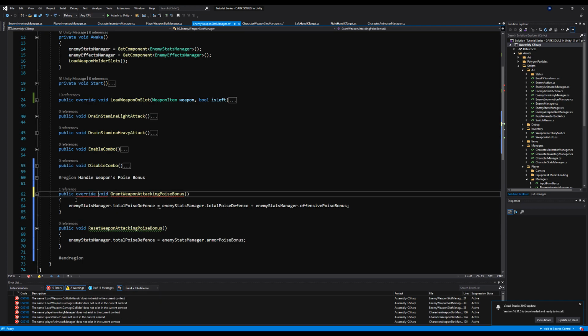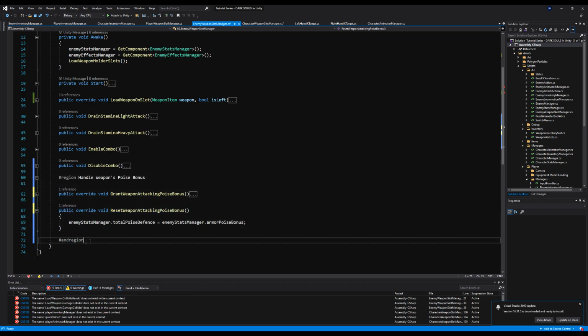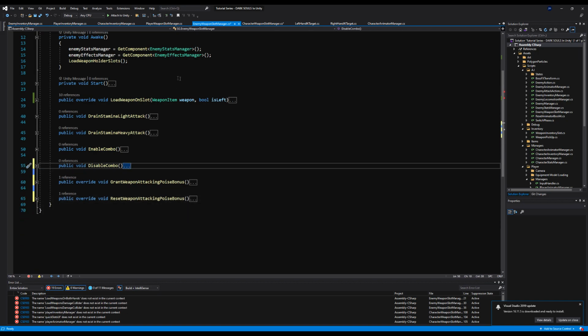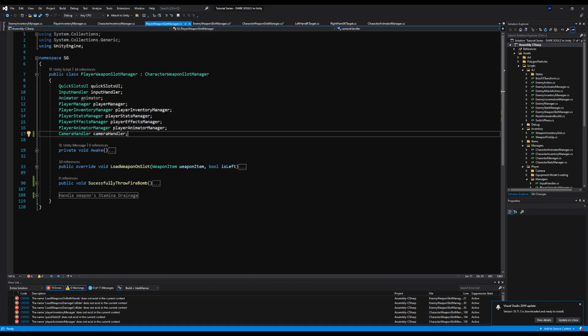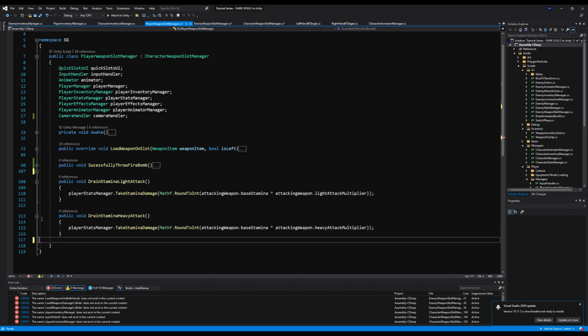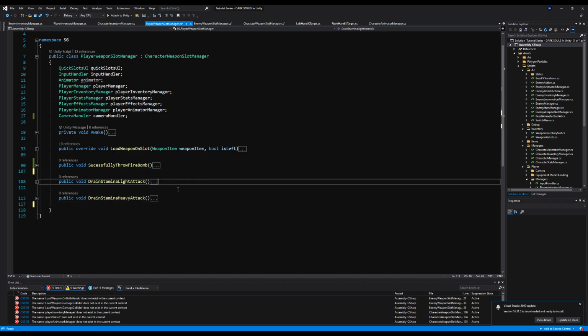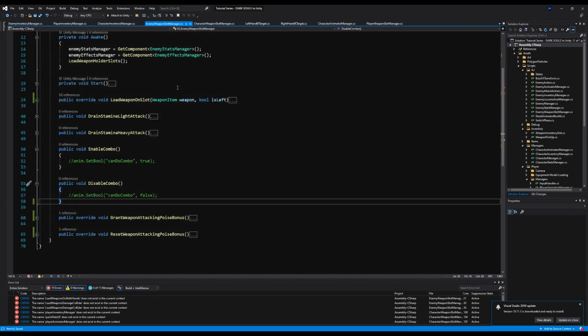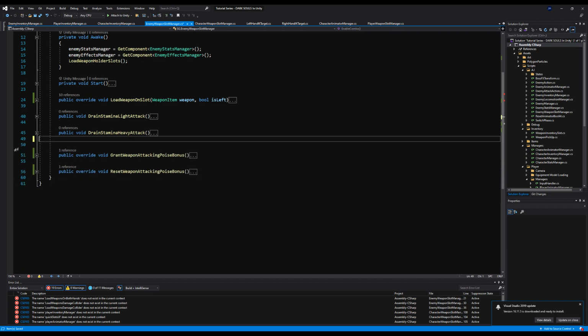Okay, so there we go, override. Looks good, looks great. Again, I'm going to delete this region because I don't like it. They're very ugly. I liked them at one point, not sure why. And you need to go to your region. In the future, by the way, we're going to make enums for different types of attacks, and we'll have one function that can detect which type of attack you're using and drain stamina based on that. But that's a future polish video.